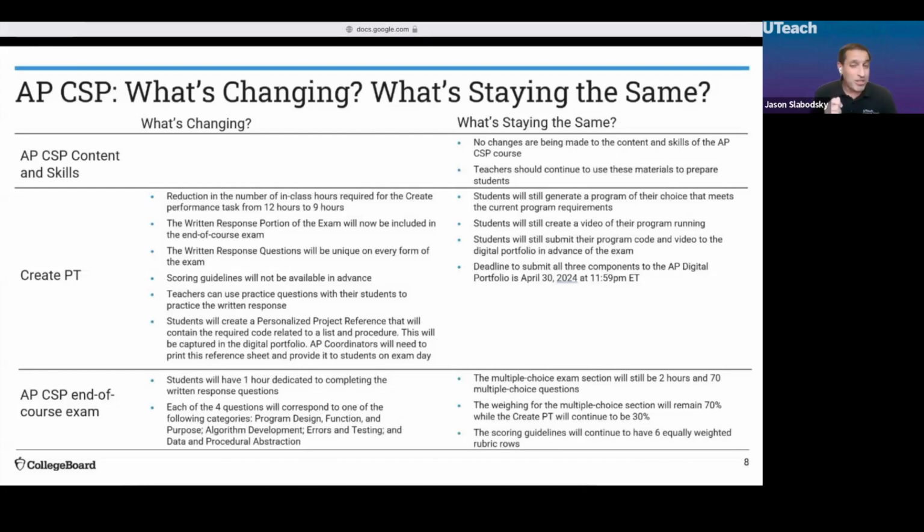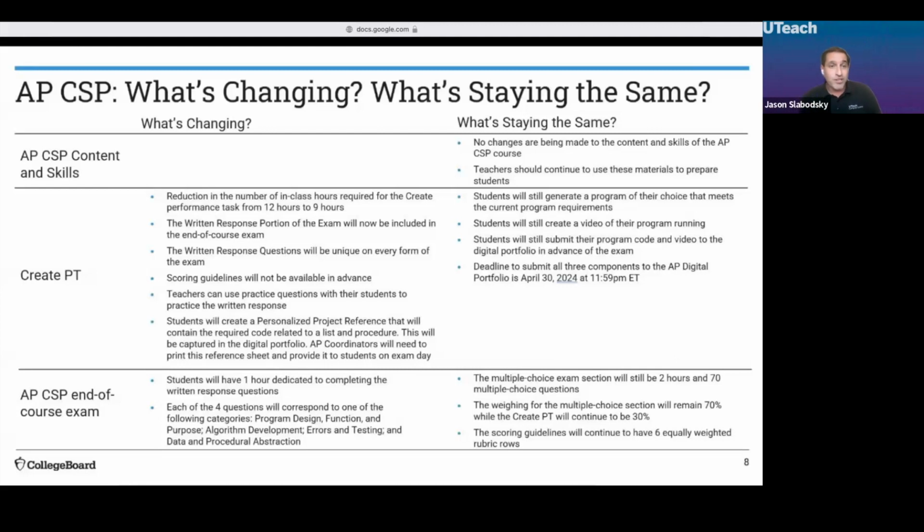And then on the actual exam test day, okay, they are going to get handed this PPR, this personalized project reference. That's right. The AP coordinator is going to be responsible for printing these out, walking into the room and handing this piece of paper to every one of these students. Okay. It'll work. Trust me. Okay. Now, once the kids get this, they'll be able to answer those written response questions using this piece of paper and nothing else. So you can see already how they've done a really good job of making these written response questions so that a chat bot can't do it. ChatGPT can't do it. All right.